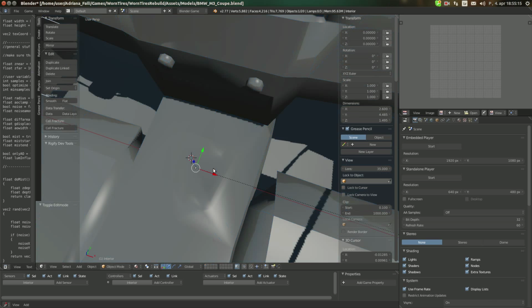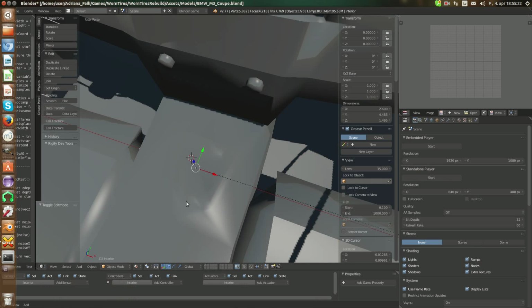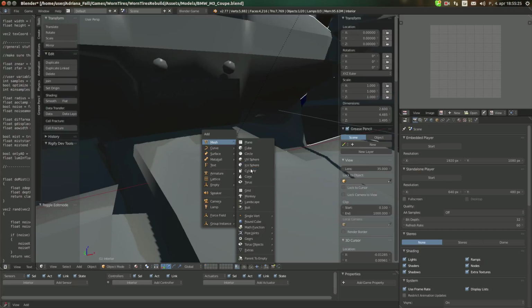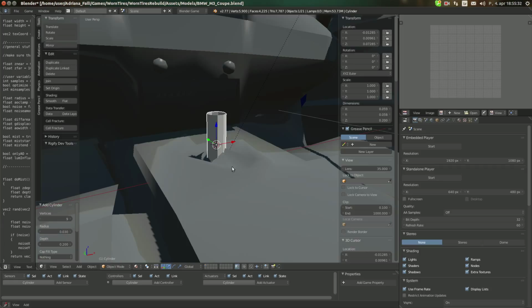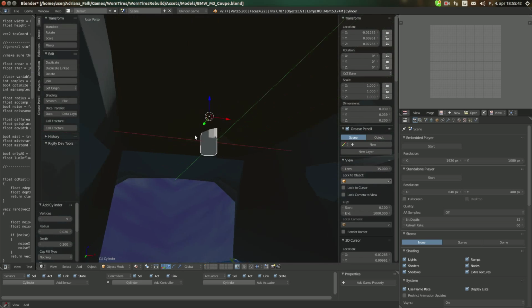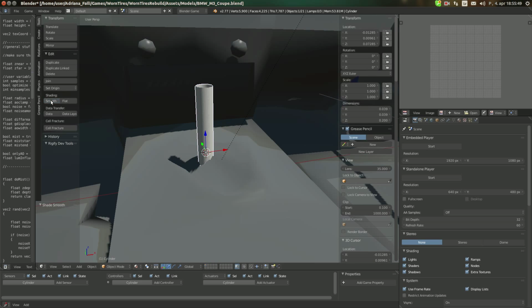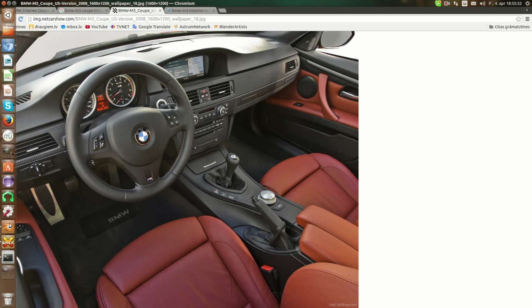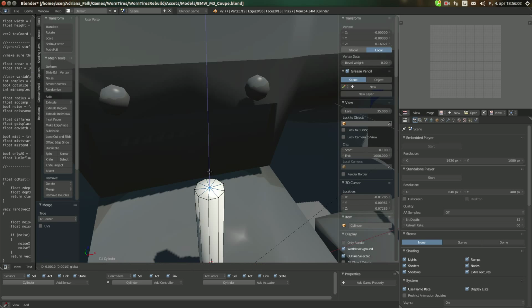Set cursor here to that point, and we're gonna add this simple switch. And so add cylinder. Make it be something like this. Maybe 0.03 radius. Maybe 0.02. 4 centimeters thick. Yeah, it sounds real. Drag it up like this. Make it smooth. For the top part, just make sure you select all of them. E-scale, alt merge, and center. It's gonna be triangle fan.